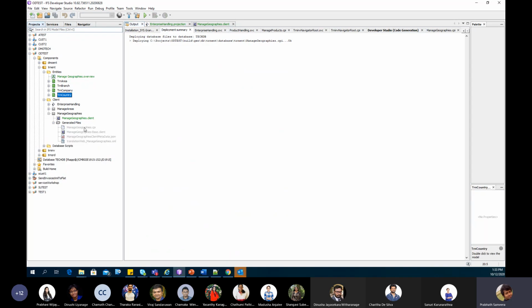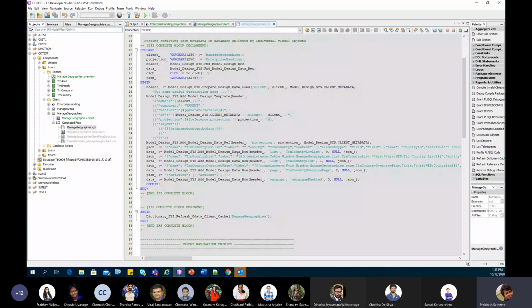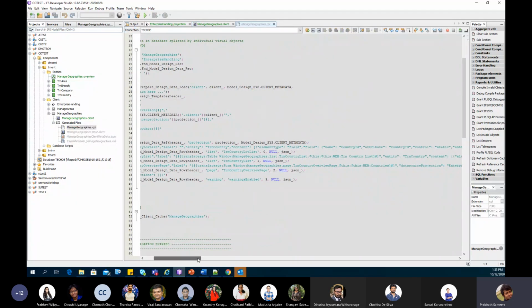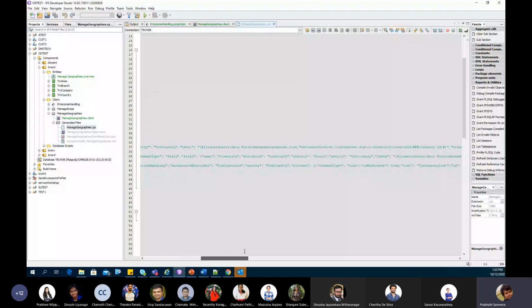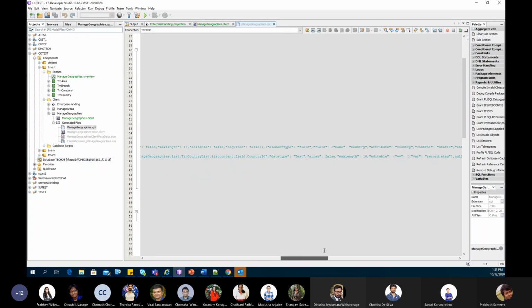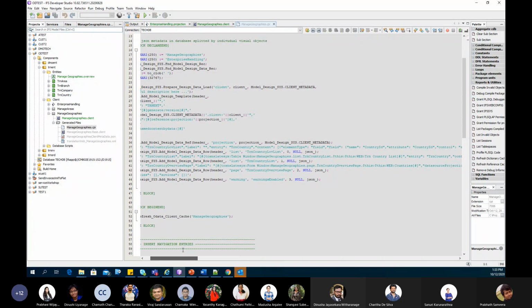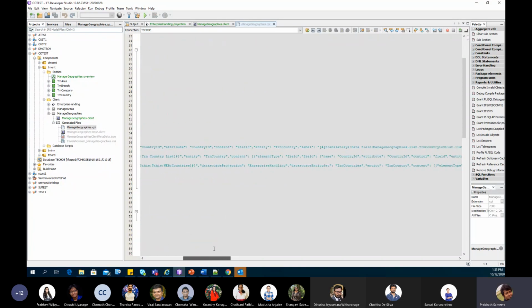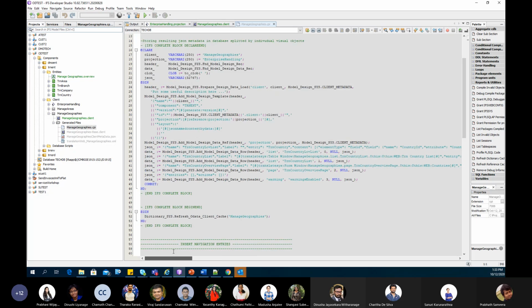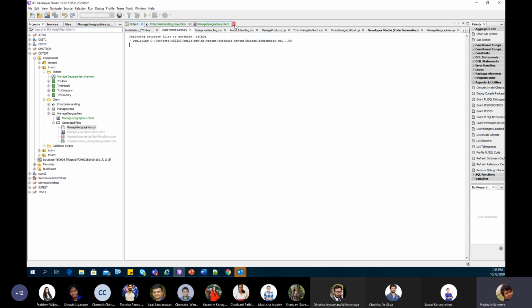After that, if I check my CPI file, you can see that inside the generated metadata this navigation entries has been created. I generate code and deploy again.